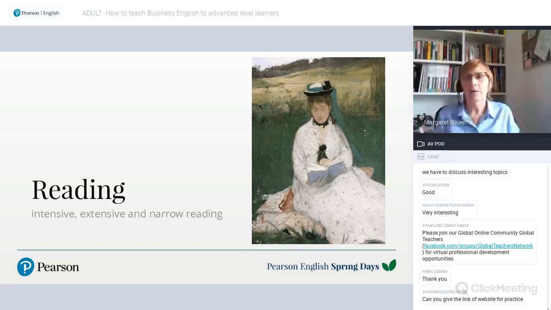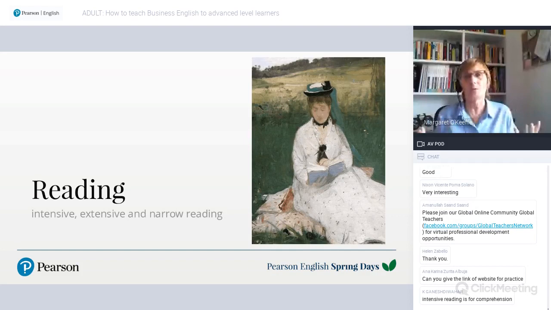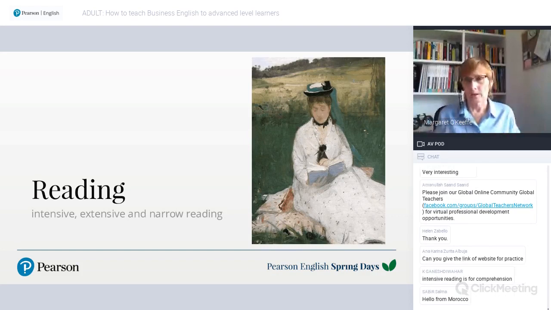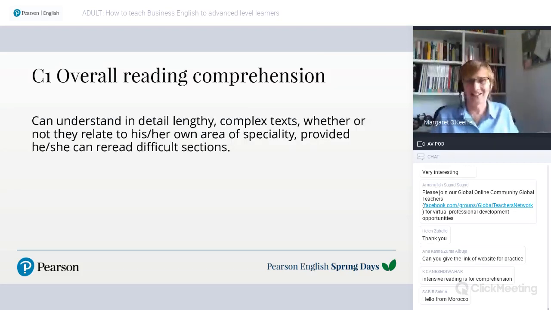But I think one of the things that happens is that by the time our students reach advanced level, I find a lot of them are already enjoying watching TV programs and Netflix and TV series and things like that in English. So they often become quite comfortable with watching English. But I think enjoyment and reading in English really don't quite go together for a lot of our students. It's a challenge for us, and it's a challenge for them.